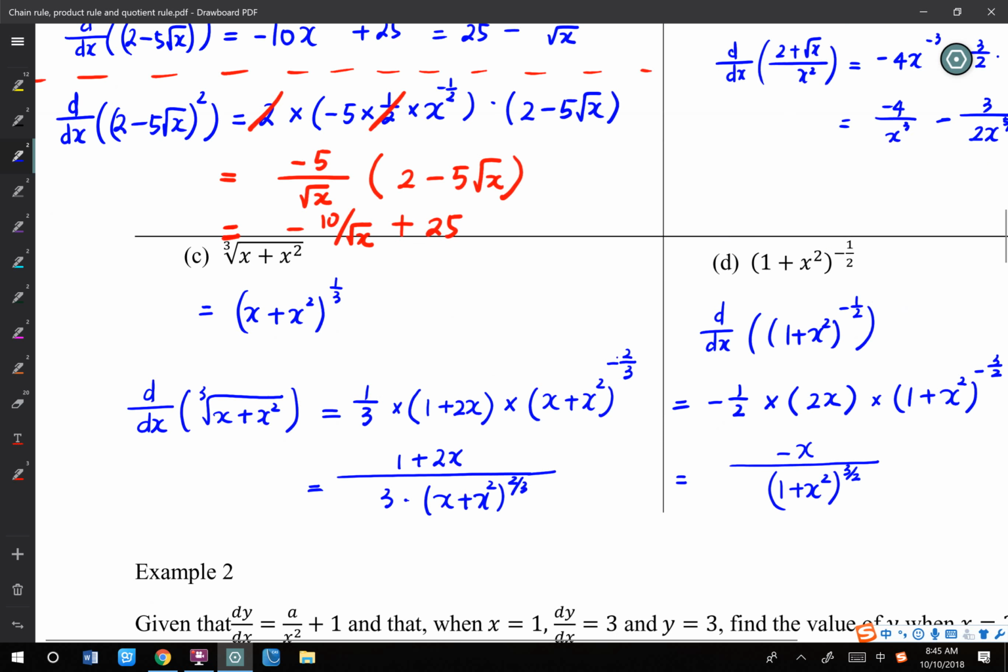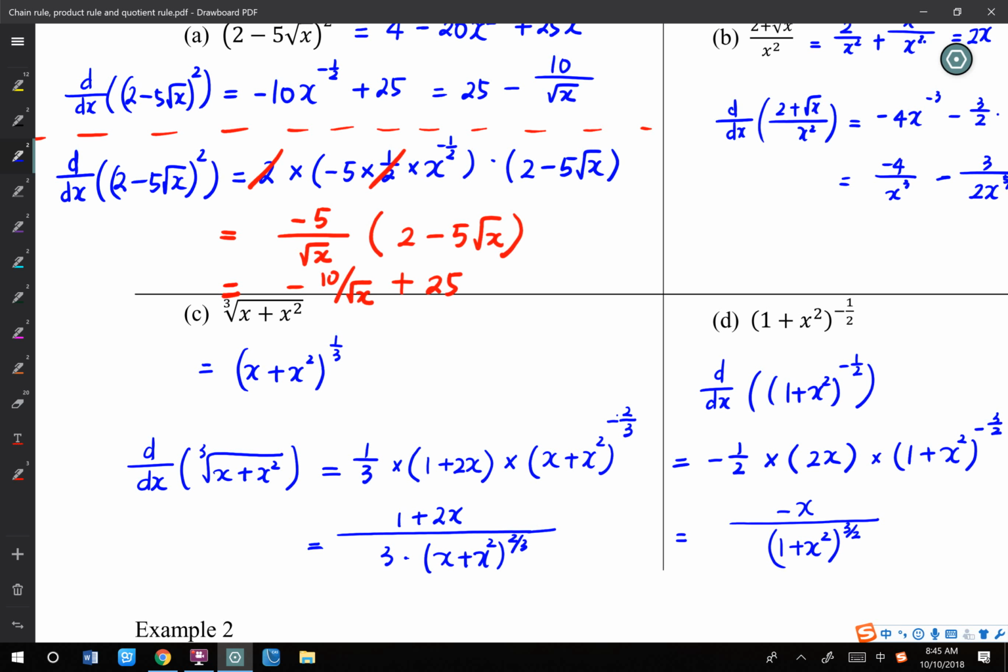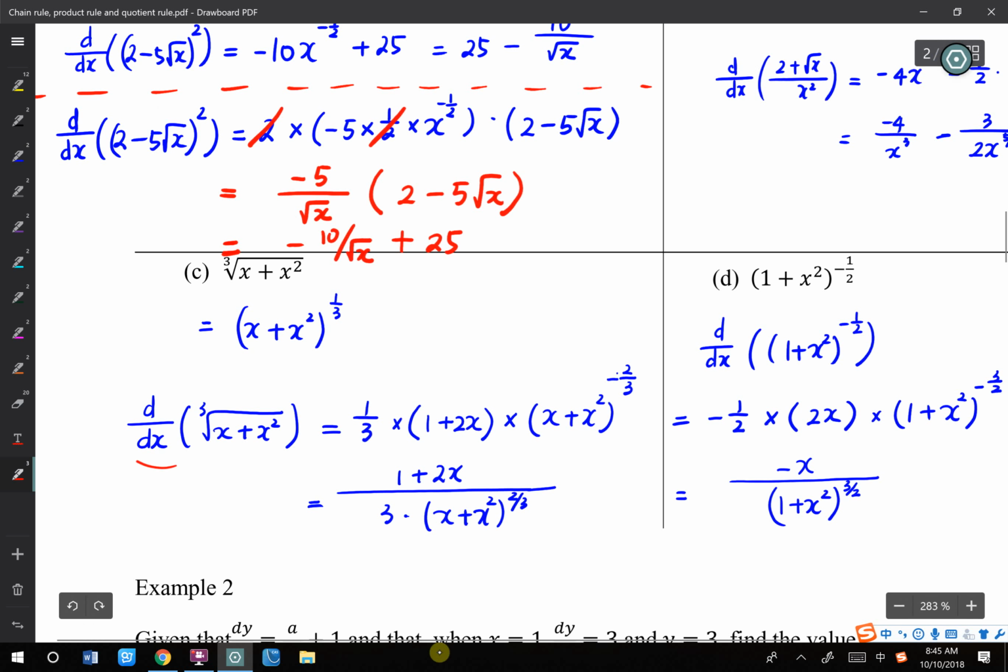I shouldn't have much problem for those 4 questions. It's just asking you to use chain rule or any other method to differentiate. But the thing is, don't forget the notation. You can't directly say this function equals the derivative. This function doesn't equal the derivative. It's d dx of that function equals the gradient. So you need to remember the notation.